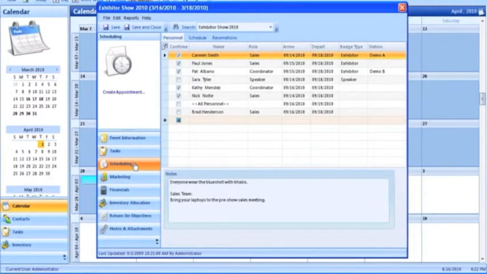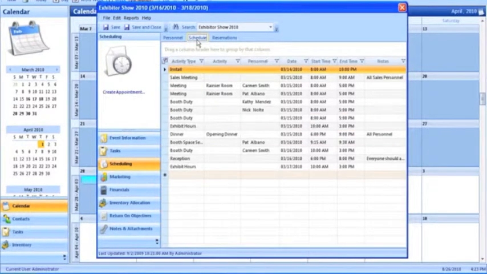The scheduling is the next spot that I think is pretty pivotal for most clients. They want to list who's going to the show and when they arrive and depart. It's good for coordination. And of course, you can put in your different notes. The schedule, notice, is all filled out for the last show.